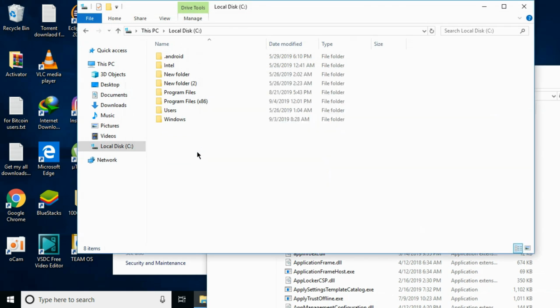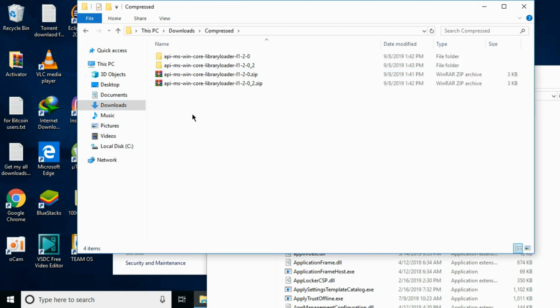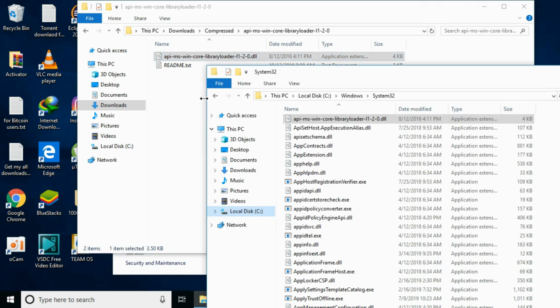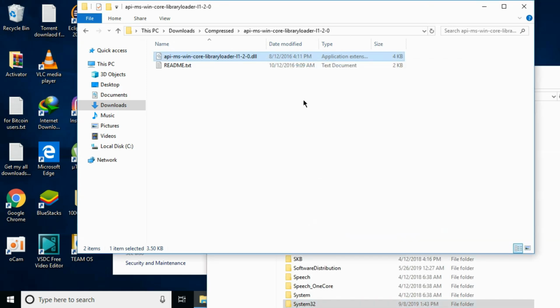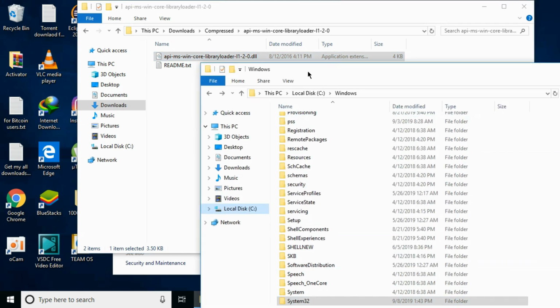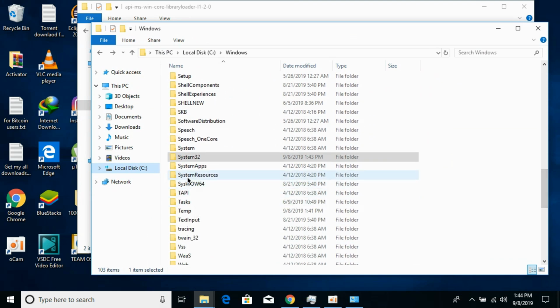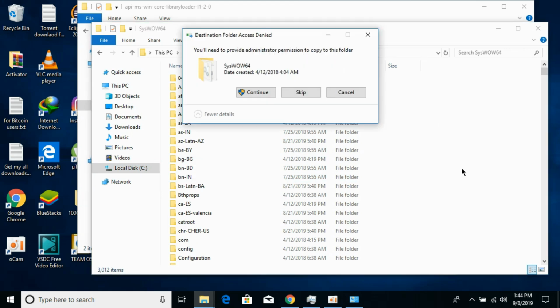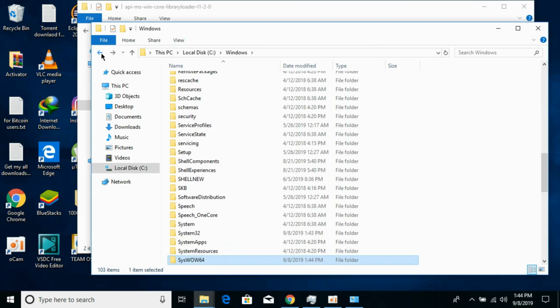Now we will solve the problem for 64-bit operating systems. For a 64-bit operating system, first we need to copy the 32-bit DLL file. We have already copied it. Now we have to paste this 32-bit DLL file in the same Windows directory, in the sys-wow64 folder. Here we have the sys-wow64 folder, open it and paste the 32-bit DLL file here. Click on continue and replace it if it is already there.